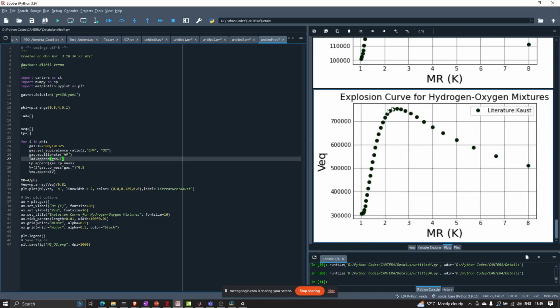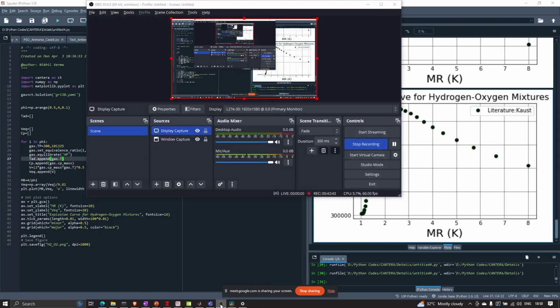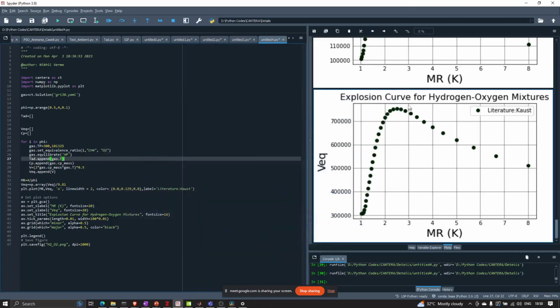Okay, so you can see the peak is somewhere near 3, right? Based on this, what we do is we take a mixture ratio somewhere about 3 where we have stable combustion. So as you can see, whatever we have seen in the Raptor engine part, it is near about 3, right?